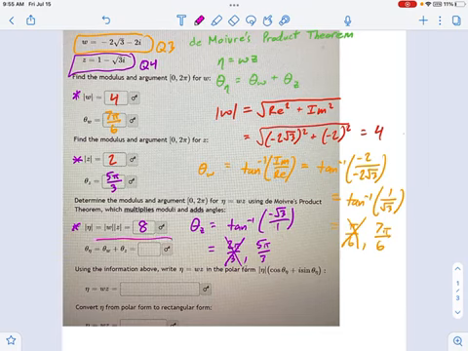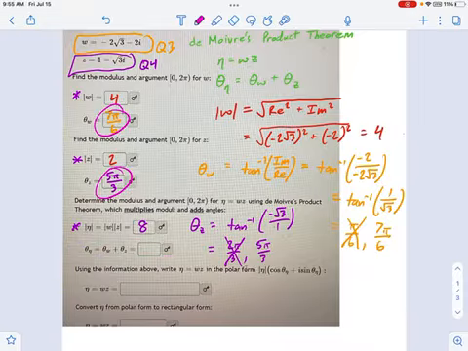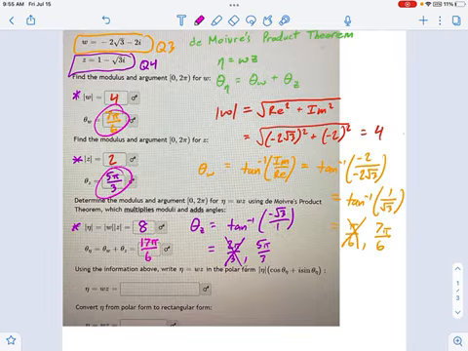For this guy right here, all I'm doing is I'm adding up 7 pi over 6 plus 5 pi over 3. Now, if you're quick with your fractions, you'll see this turns into, come on, be quick. Okay, 17 pi over 6. I needed common denominators there. That's what was slowing me down. 17 pi over 6. Great.